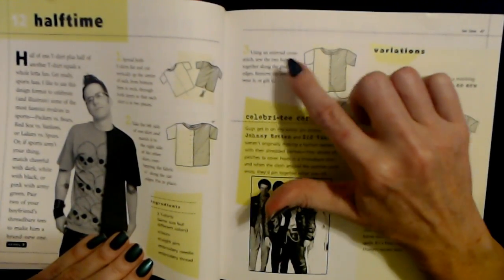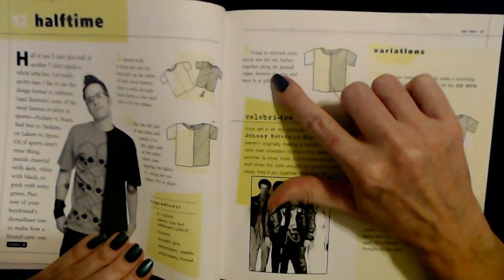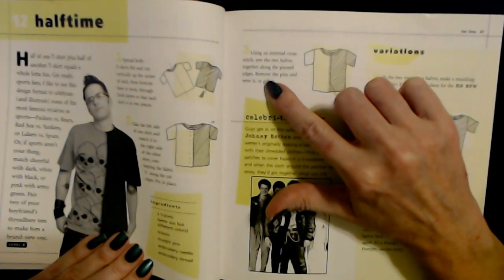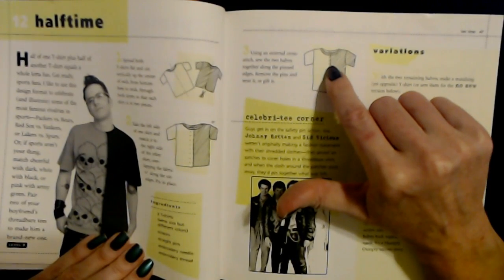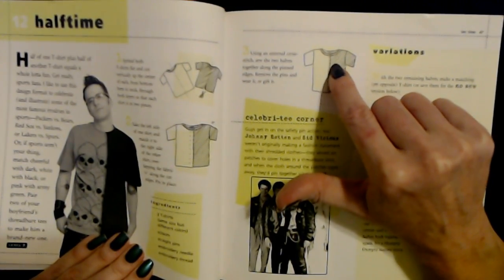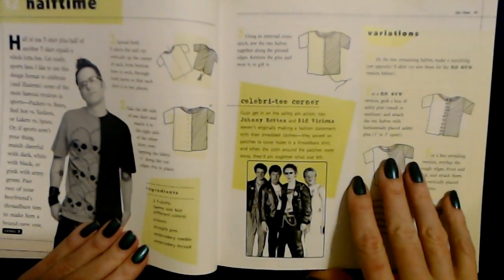And then step number 3, using an external cross stitch, sew the 2 halves together along the pinned edges. Remove the pins and wear it or gift it. You could also use different colored threads too. You could coordinate the thread color to the shirt layout.